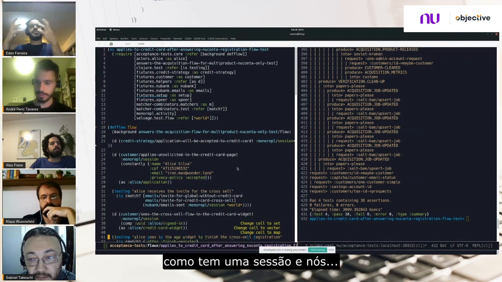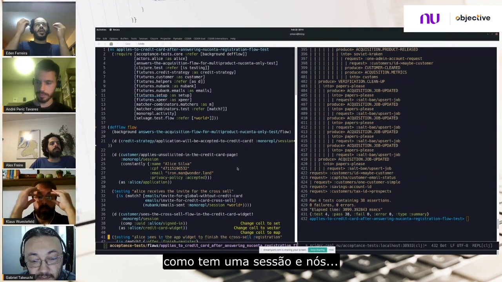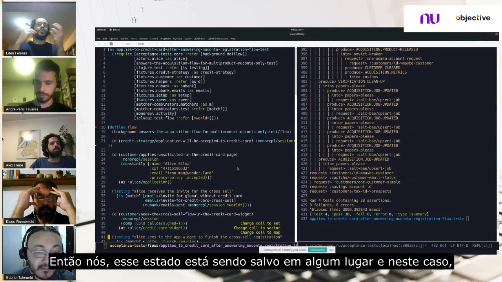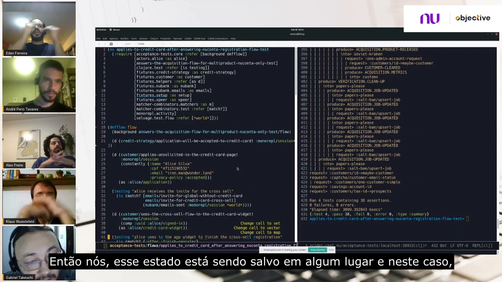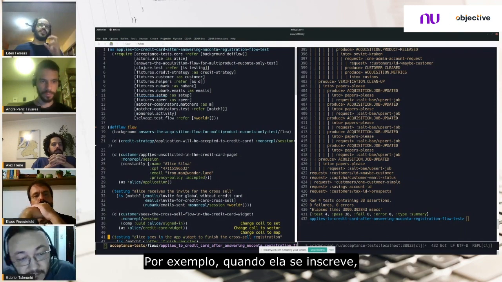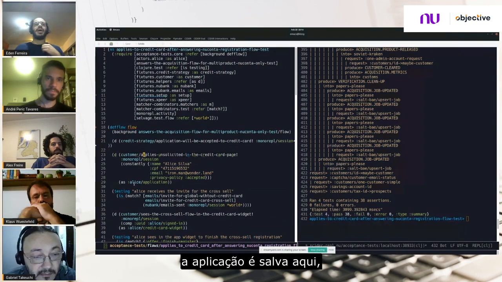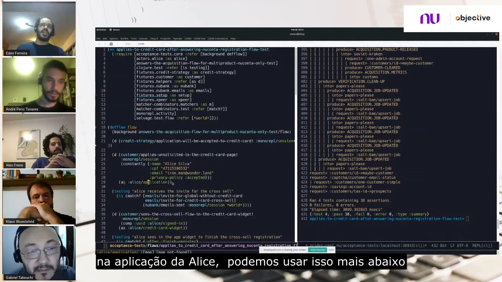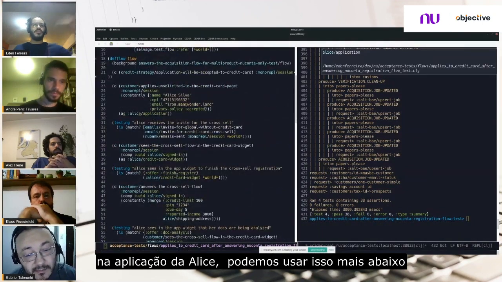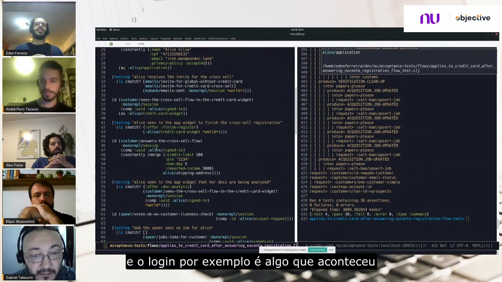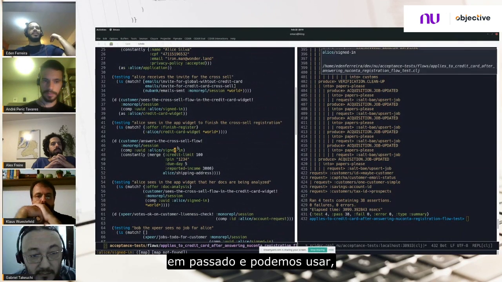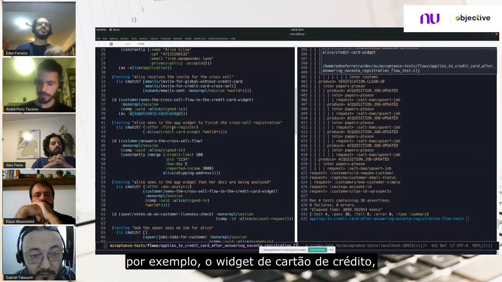There's a session, and it is stateful. So this state is being saved somewhere, and in this case, for example, when she applies, the application is saved here in Alice's application, and we can use that further down. And this signing, for example, is something that happened in the past, and we can use that. For example, the credit card widget.